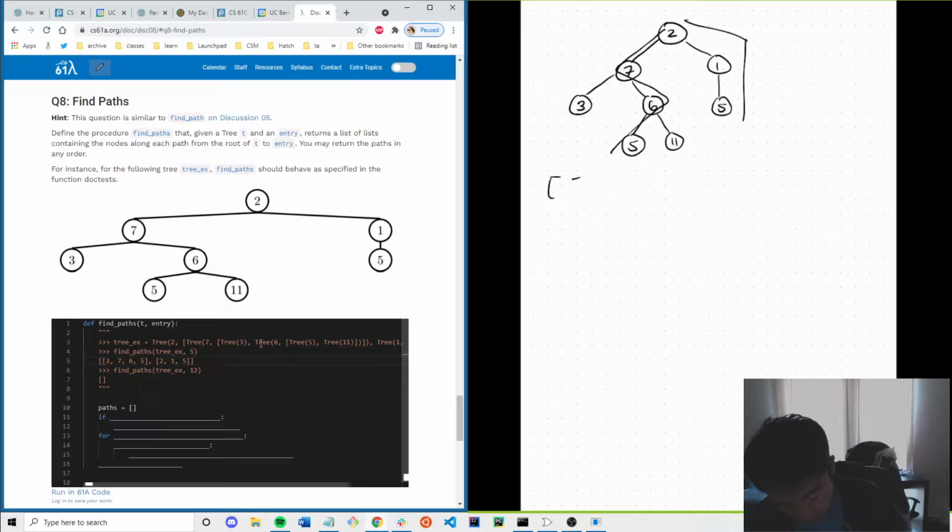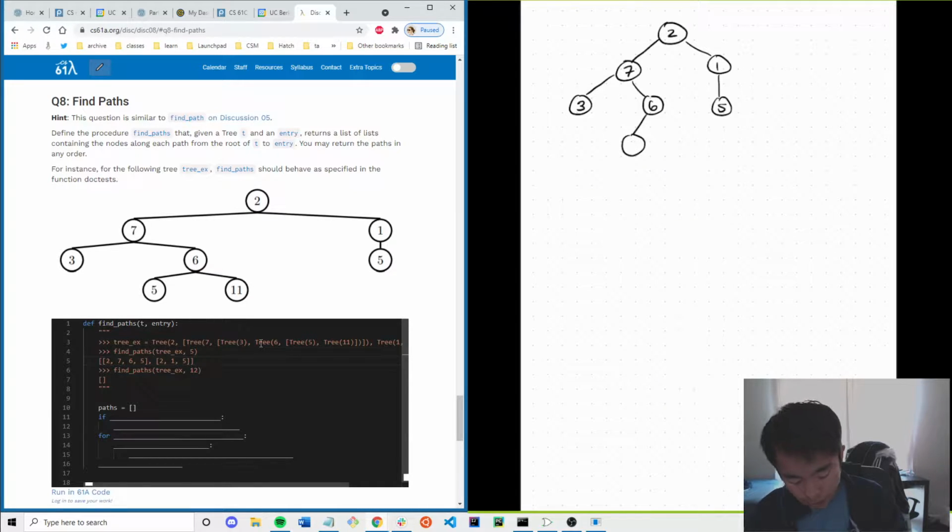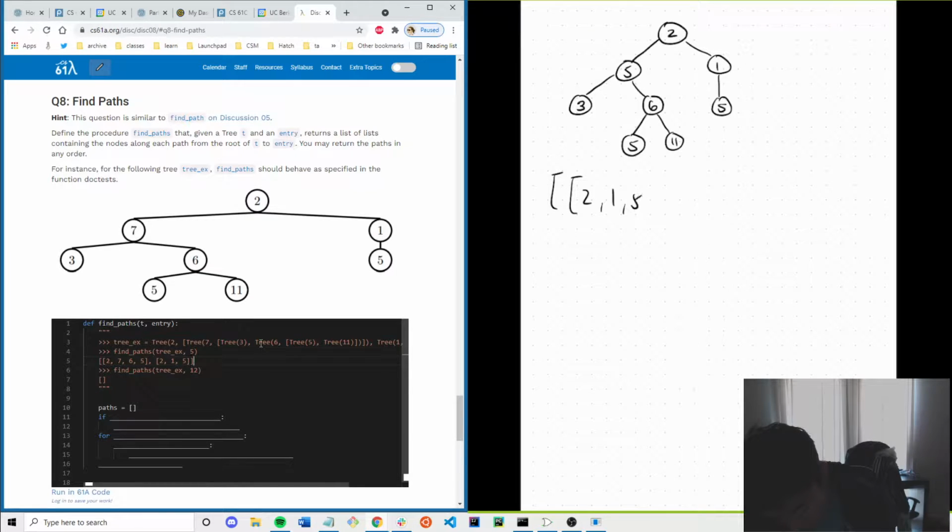Let me erase all of that, and now I want to present a different doctest. I think this might be a bit more useful for getting to know how to solve the problem. What if we also had a 5 right here? Well, there are 3 different paths now, right? There's 2, 1, 5, that's a path right here, and another path is 2, 5, because we reached one node, the 5 right here.